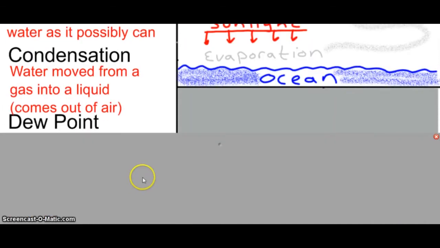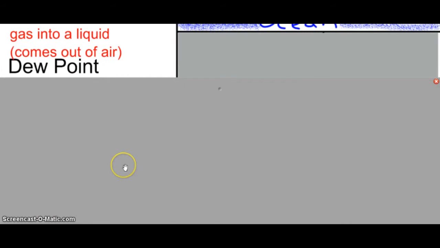Okay, moving on. Up next is dew point. Okay, the dew point, the next term, this is the point the temperature needs to get down to for the air to be saturated. So if the dew point outside right now is 60 degrees, and tonight the temperature dips down to 60 degrees, that'll mean that the air is holding as much water as it possibly can. It's the point where dew starts forming on the grass.